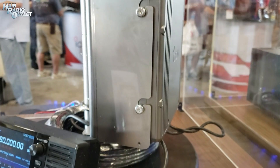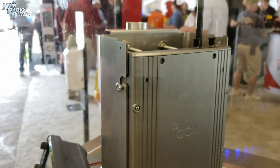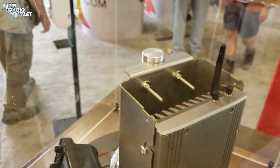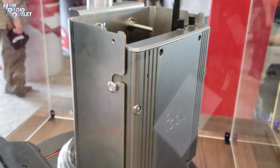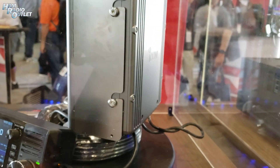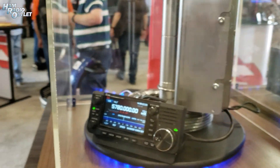The idea is you mount this band unit all the way up at the top of your mast, right behind your antennas, and you can run super short feed lines — one for 5.7 GHz and one for 2.4 GHz. That third antenna that you see on there is for GPS, to help it get a GPS lock for frequency stability. We don't have a lot of details on it yet, because it doesn't even have a product ID really. But it has the potential to be a whole new line of product, with separate band units and ethernet connectivity all the way down from the radio to the heads.